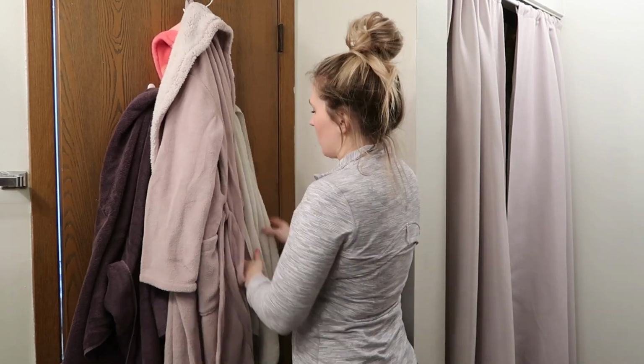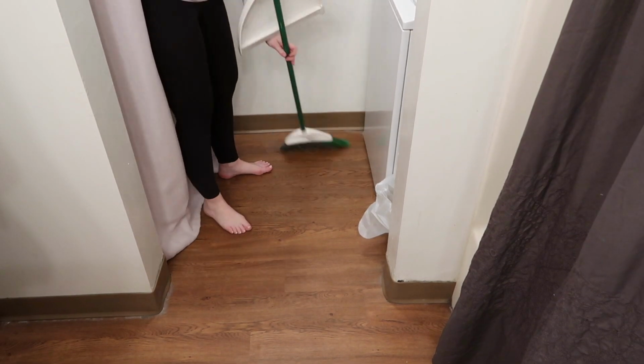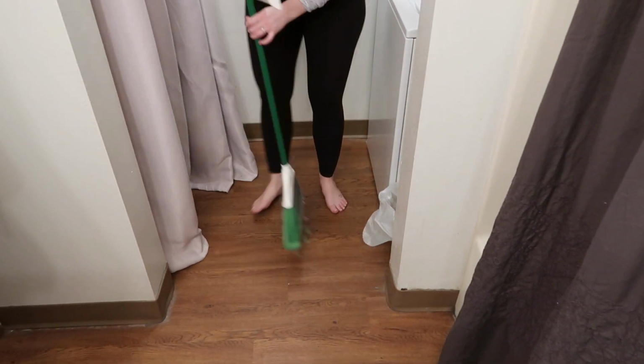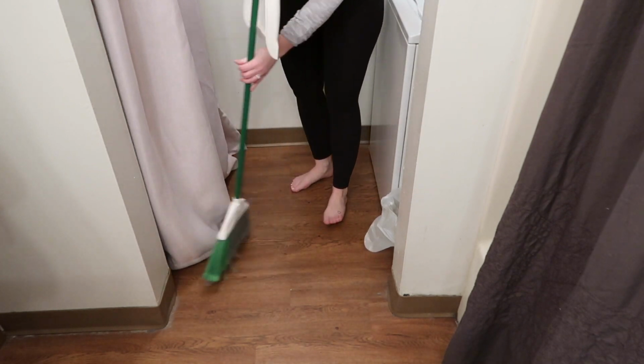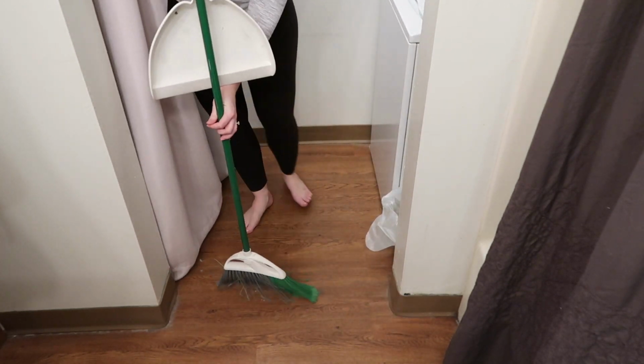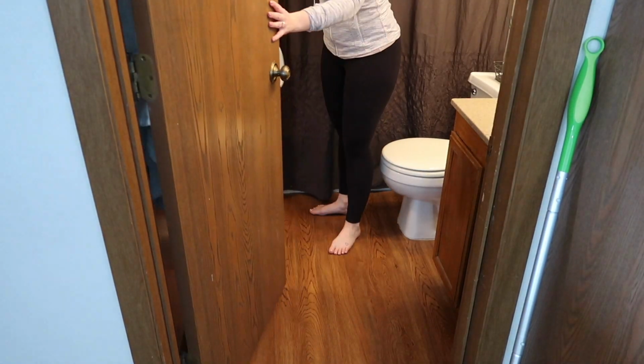But now I'm just gonna sweep in here and just get all the dirt up before I Swiffer. And I know I mention this like in every video, but the Method Floor Squirt and Mop Cleaner is the best if you guys need a quick mop or you just don't have much hardwood in your home. We live in an apartment, so this is perfect for us instead of having to like store a mop and bucket.